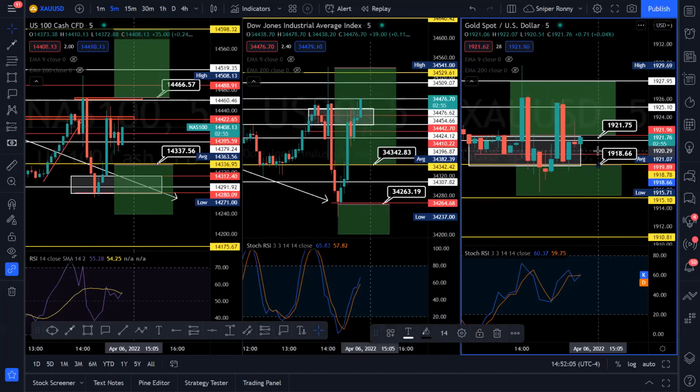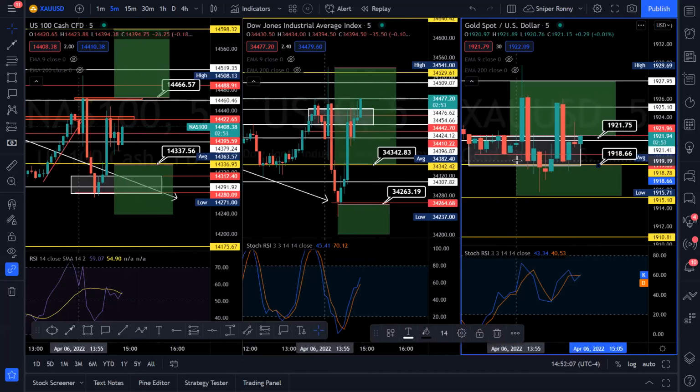Everyone is different. It's all personal preference. What works for me might not work for you. What works for you might not work for Scott. That's what trading is. You got to find what works for you guys, and then we got to master it, practice it, and perfect it. And then it will just become natural.